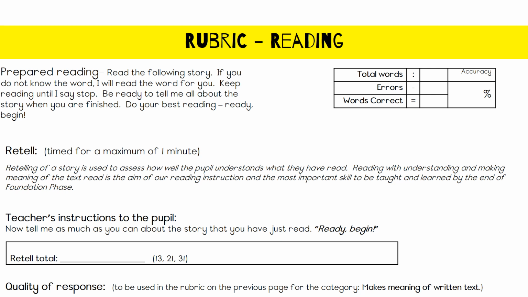While your child reads, you need to mark each word that your child cannot read. The amount of words they cannot read will be written there by errors. Then by total words, that means the total words that he reads in 1 minute. You minus the errors from the total words to get words correct.